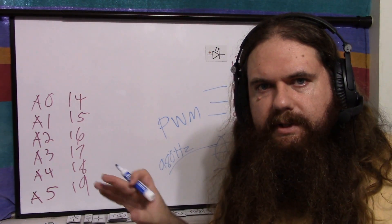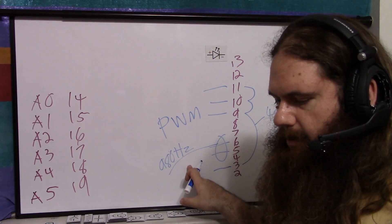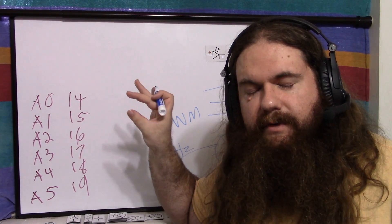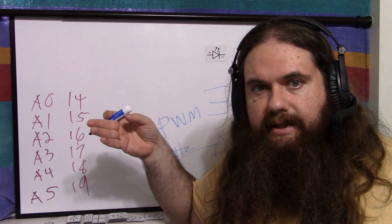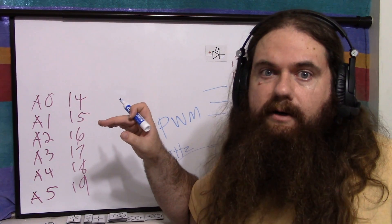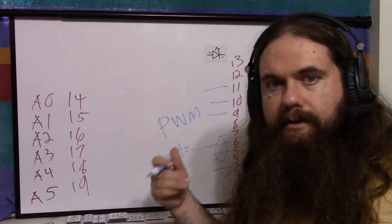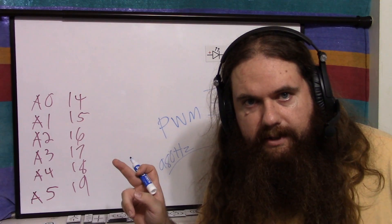Pins 5 and 6 — whatever the timer is doing — can slightly change the duty cycle. I measured 968 Hz on them. The higher the duty cycle, the more accurate it is on pins 5 and 6. If you have a very low duty cycle, like 0 to 10 out of 255, the spec says that's the most inaccurate range. It specifically mentions that if you set it to 0, that may not actually be off — 0 duty cycle is supposed to be always low, but it may not quite be. So if you want faster-frequency PWM and don't mind if it's not perfect, you can use 5 and 6. For more accurate PWM at lower frequency, use 3, 9, 10, or 11.